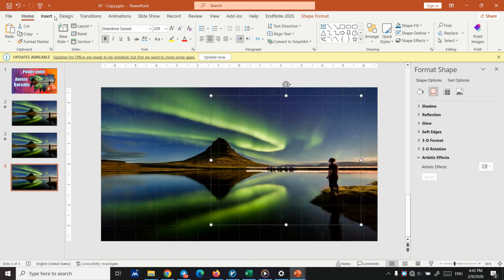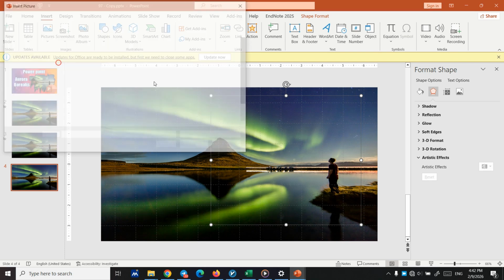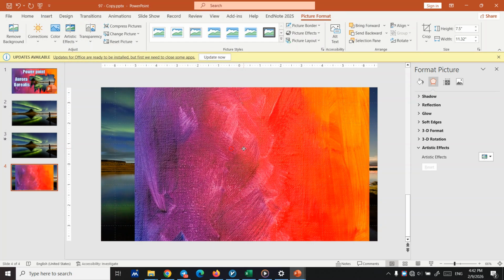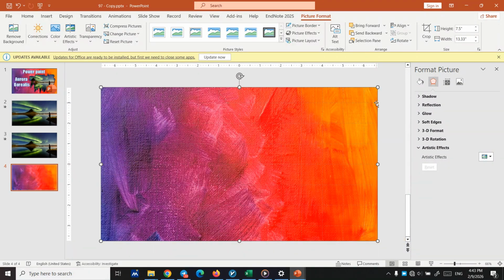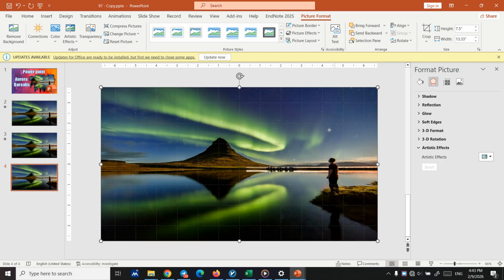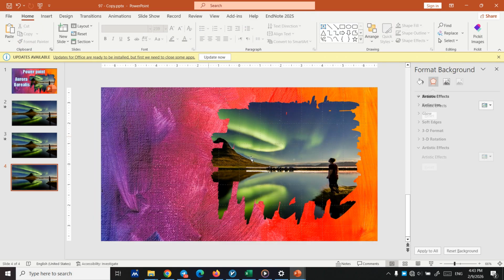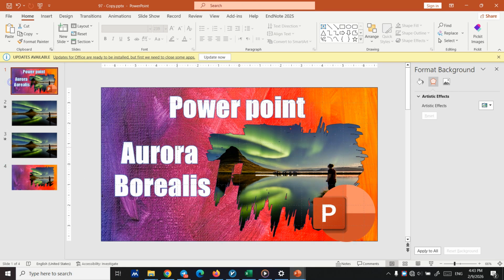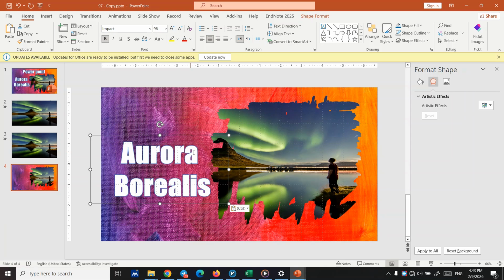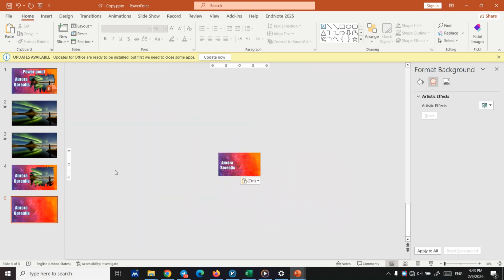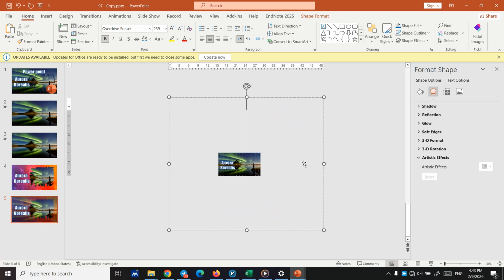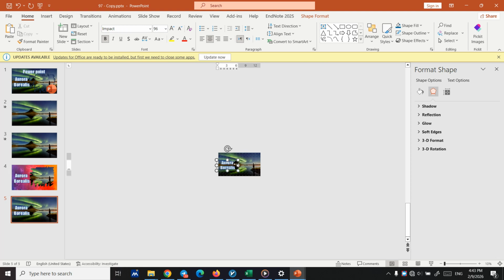We just simply need to insert our shape, our picture, increase it in size, then send it to back. Some of you may ask, what? This is fixed. Now just add a little text for a better view, and then copy that. And don't forget to apply it to all. And copy, increase the size. And simply your thing is done.